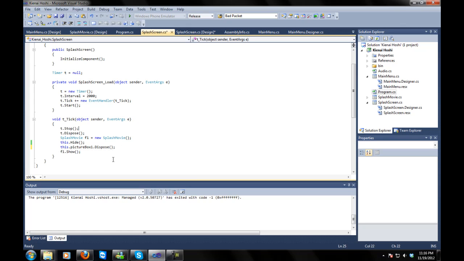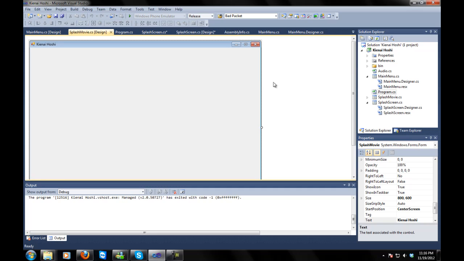And now I cannot dispose of the... what the hell do I want to call it? I can't dispose of this form, which would give me a lot more resources than just disposing of everything in it, or else the entire program will close. And I might go back and fix that or whatever, but yeah, for now it is what it is. So after the splash screen, it brings up the splash movie.